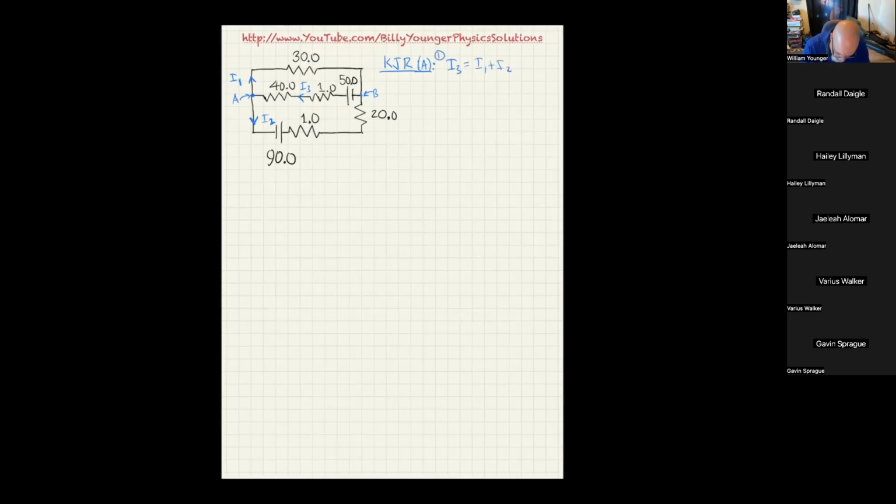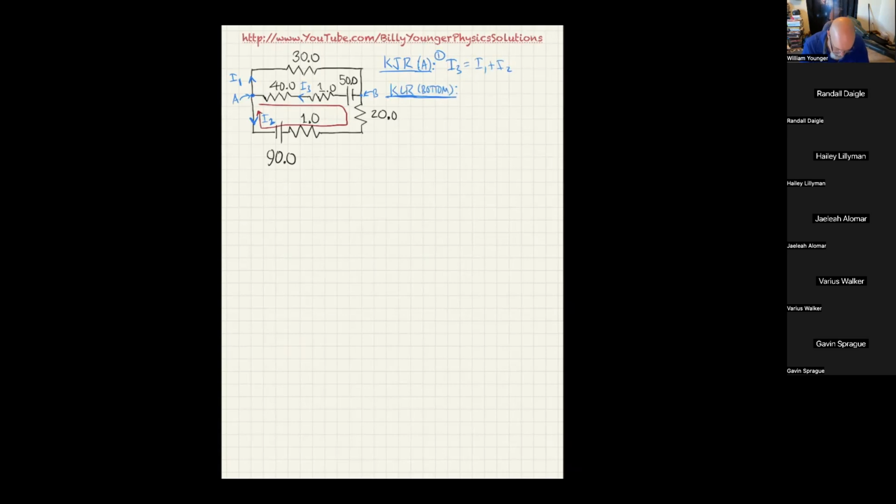Now I'm going to apply Kirchhoff's loop rule, and this one's for the bottom loop. The bottom loop means basically the middle line that goes with the I3 on it and the bottom part that goes with the I2. Specifically, I am going to start here and go this way. That's how I'm doing my loop.